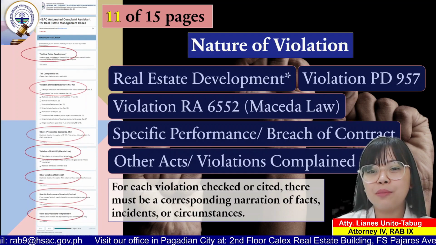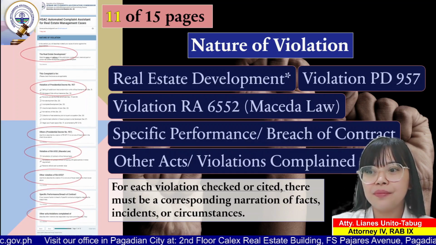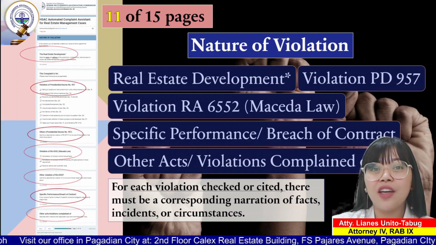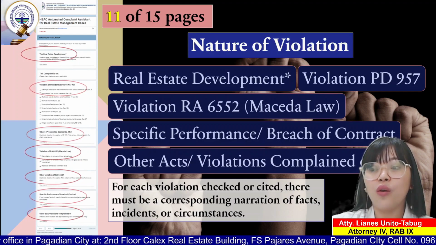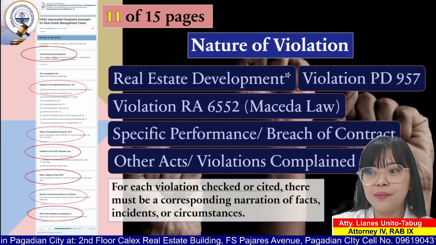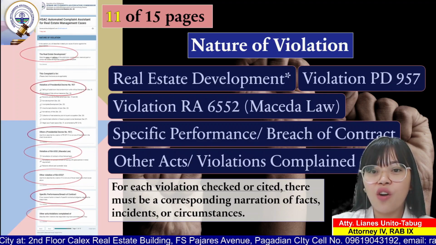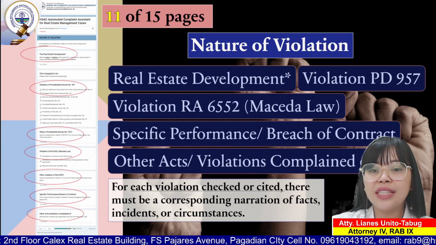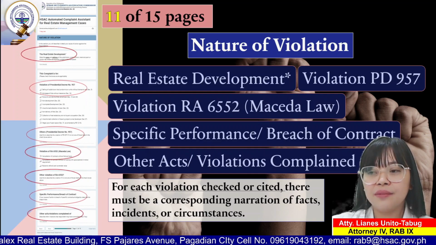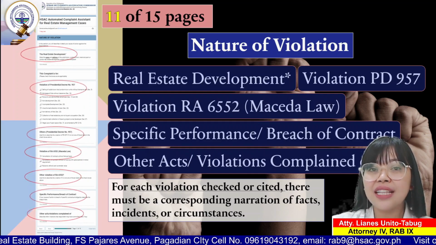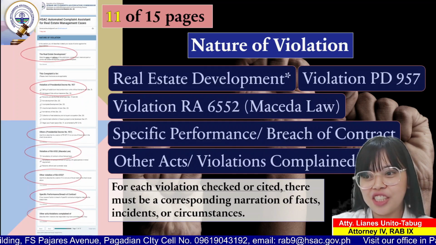So for example po, you are a resident here in Zamboanga Peninsula, but the property that you have issues with ay located or found in Region 7. In that case po, we don't have jurisdiction on your case. So you will need to file your complaint in Region 9. If dito nyo po i-file sa aming branch, madidismiss po iyan for lack of jurisdiction.